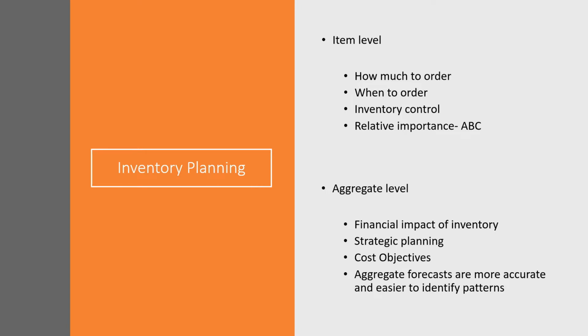So that level is what we call the item level. Now imagine that I am the sales manager for a particular region and I'm not concerned about how much of each bottle I sold. I'm more concerned about how much total Coca-Cola in liters I sold, or what's the total monetary value of the items that I've sold. So let's just say that I want to know how much I sold in East Asia, right? So that is what I call the aggregate level.